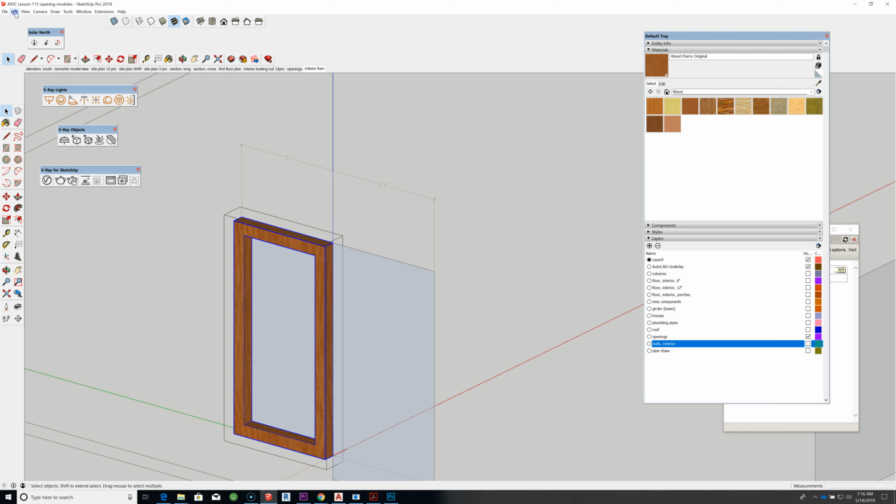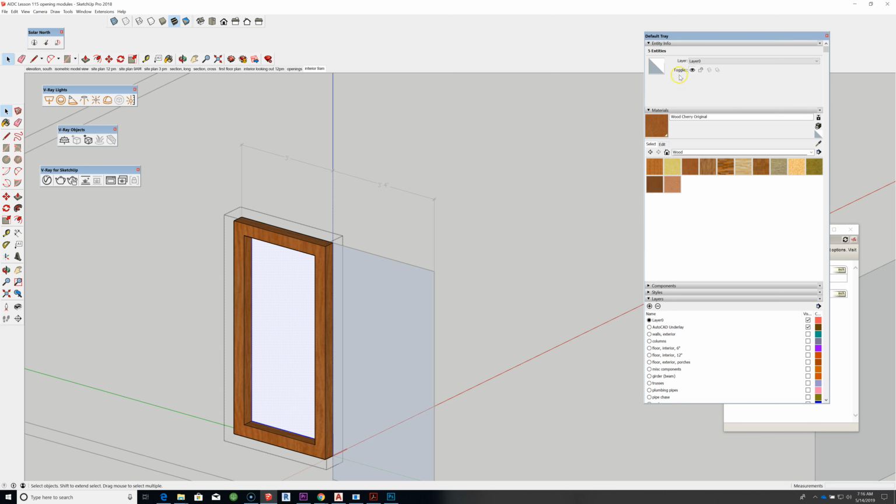Let's bring back, edit, paste in place the outline of the window glazing itself. Double click it, it should highlight 5 entities, the 4 edges and the face.